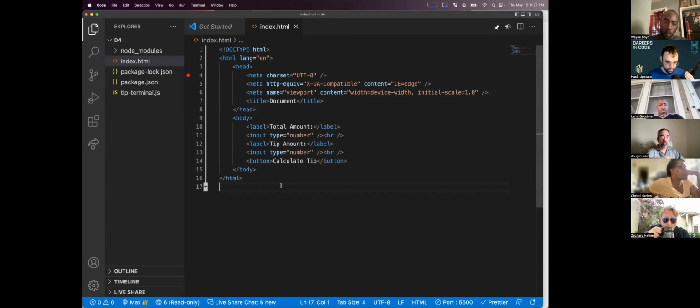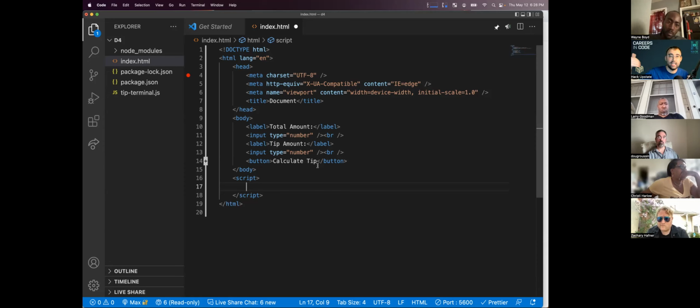So we've got all of this going on, but this is the first time we've really got a good, hey, we want to make our HTML interactive, right? We want to make something so when they click on that button, it does something. Well, what we could do is put a script tag in here and start writing our JavaScript, but that is actually not the recommended way of doing it.